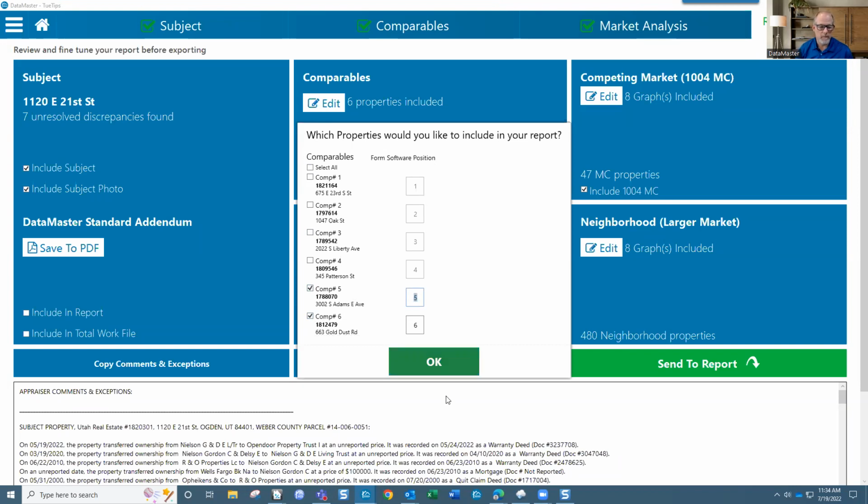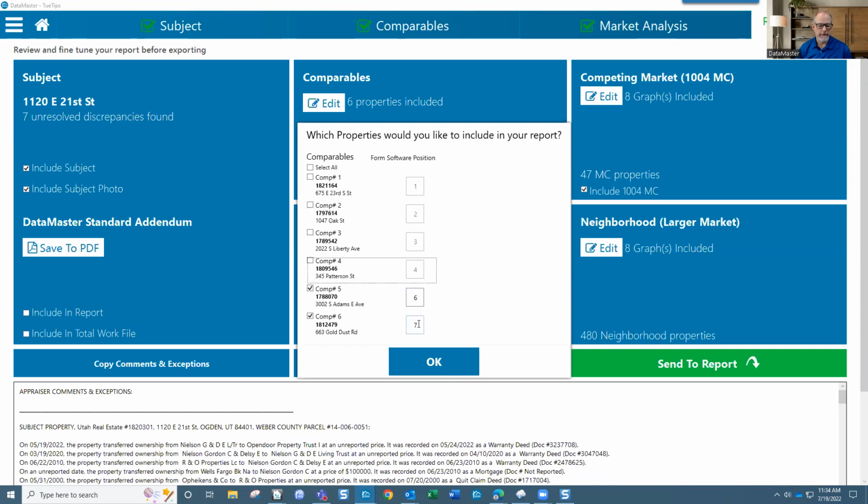I can also change where I want them to go. So if I wanted a blank spot to be between 5 and 6, let's say I want number 5 to come into the number 6 slot and number 6 to come into the number 7 slot, they will move, and there would be a blank number 5 spot on the grid in my report as kind of a buffer there. You can move them to any slot, as long as there's not a conflict.